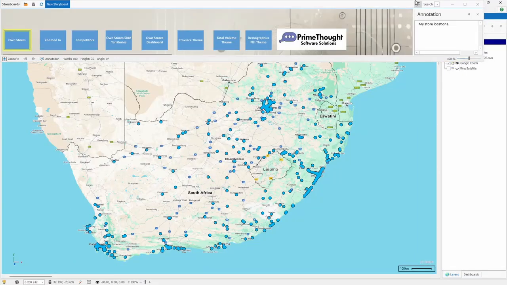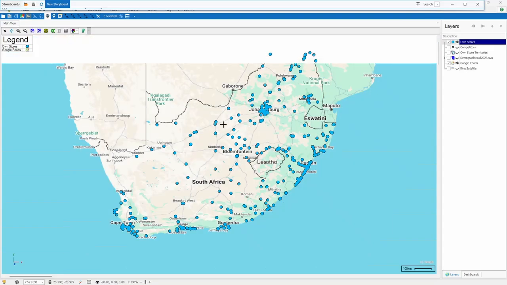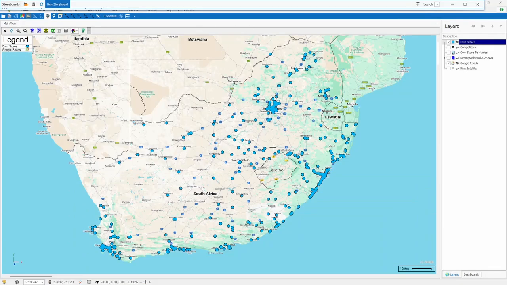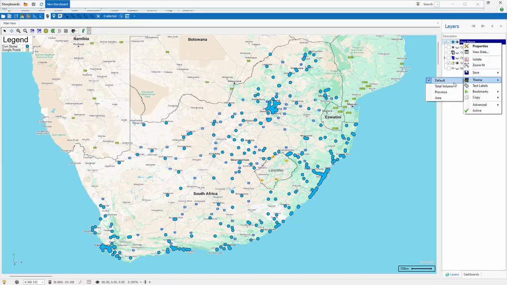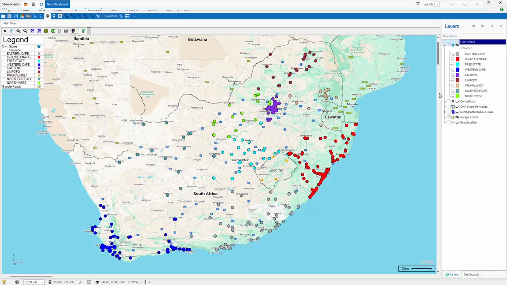Alright, and here is the GeoScope file. It has opened, and you can see it looks exactly like the map in SpatialXL. It has all the data and the layers that are set up that were published. All the themes are there and can be ticked on and off by the person viewing the file, so they can see what I've set up over here.